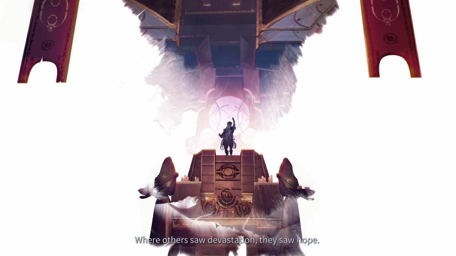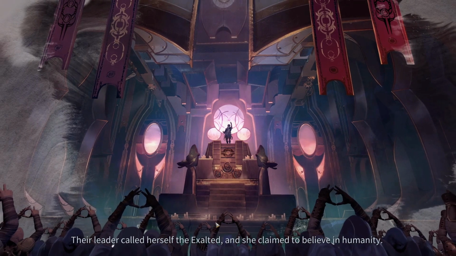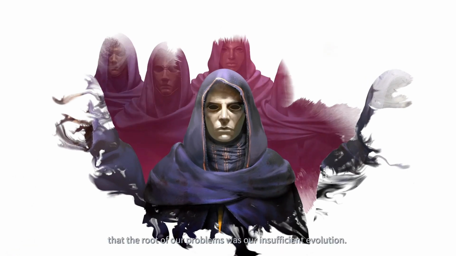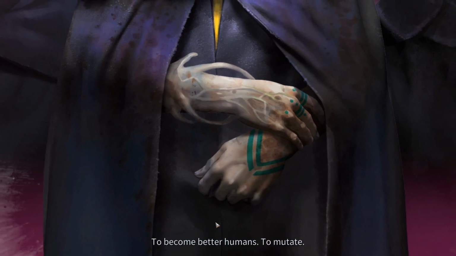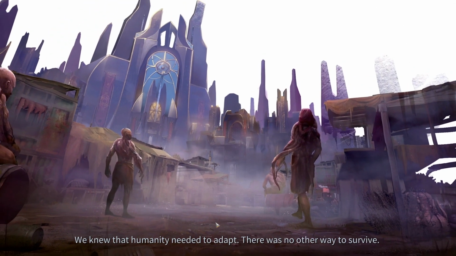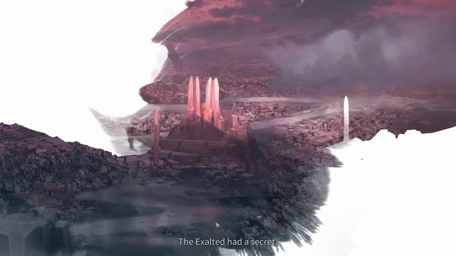The Disciples of Anu were a mystery. Where others saw devastation, they saw hope. Where others saw the end of the world, they saw a new beginning. Their leader called herself the Exalted, and she claimed to believe in humanity. She preached that the human soul was perfect, that the root of our problems was our insufficient evolution. The Pandora virus was a threat, but it was also an opportunity to change ourselves, to become better humans, to mutate. We knew that humanity needed to adapt. There was no other way to survive. The disciples offered a solution, but what was their end game? There was something beyond their hierarchies and their rituals. The Exalted had a secret.